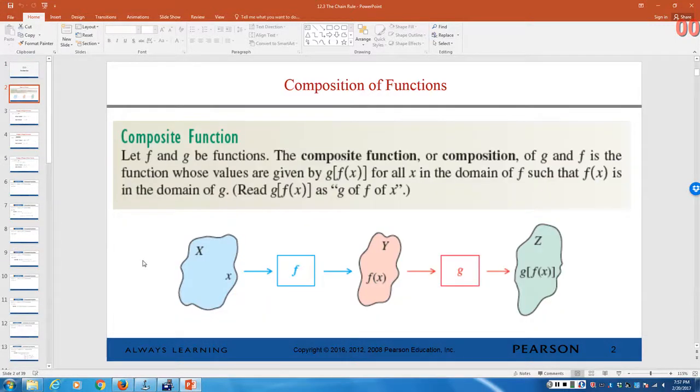So we need to talk about something first called composition of functions. A composition of functions is basically where the input of one function is itself a function. For example, if the function is f of x equals x squared, and you put in x plus h, it becomes (x plus h) squared, then x plus h actually is a function on its own. So that's a composition of functions. You actually did some of that in 11.1.